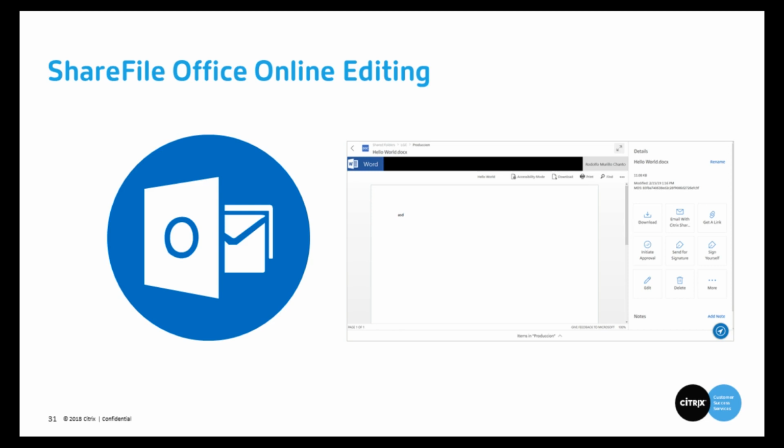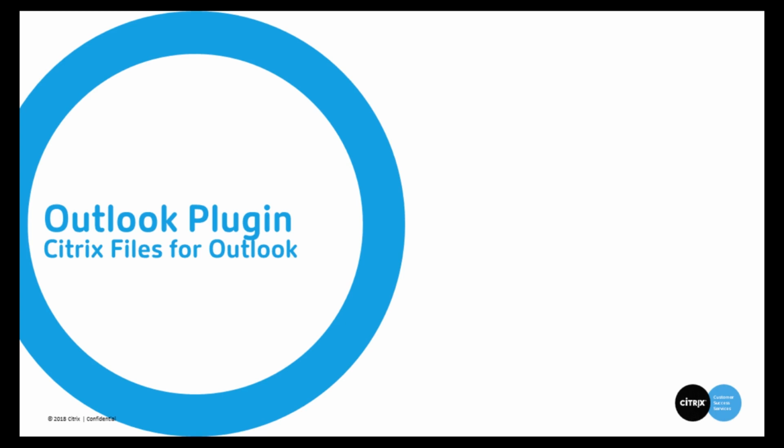The Office plugin is another tool that ShareFile has made available for customers that will allow them to use the Office application in order to start sharing and requesting files in an easier way using their Outlook tool. So in order to share documents, when composing a new email, you can click on Attach Files in the Citrix Files ribbon. The files are not attached to the email per se. So this helps circumvent file size limitations for attachments.